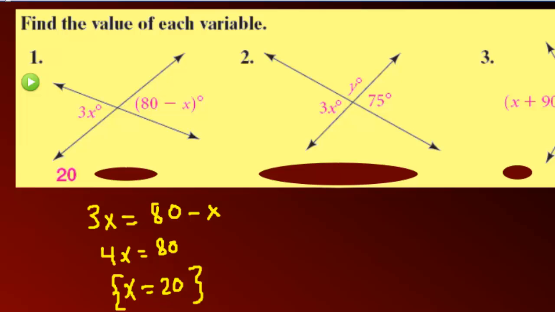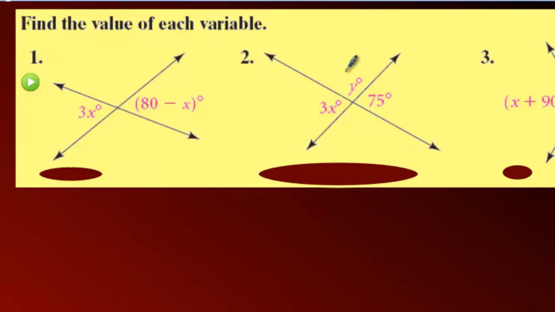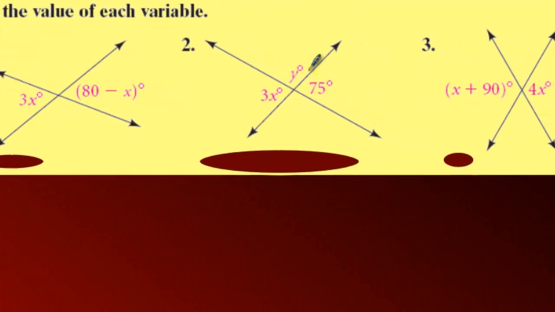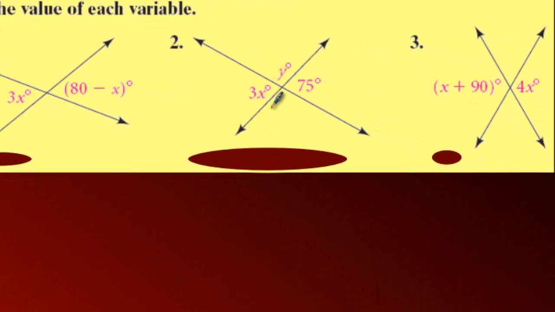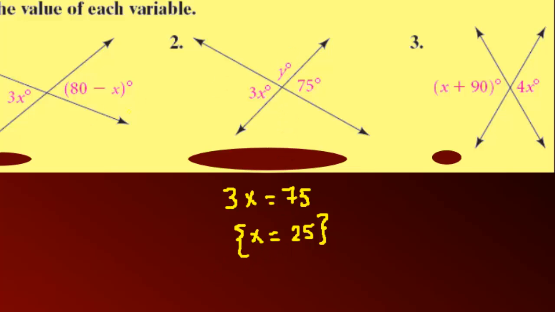Alright, so let's go ahead and take a look at this next one. Number 2 here, again, I have 3x and y here all together. Now again, I notice that these lines cross, so I know I have vertical angles, so I know that these angles here are equal. So I know that the 3x angle is going to equal 75, so x is going to be 25. So I now know that x is 25, but now I have the y to take care of. And the y has a vertical angle, but there's nothing there, so there's no way for me to determine the value of y using vertical angles.